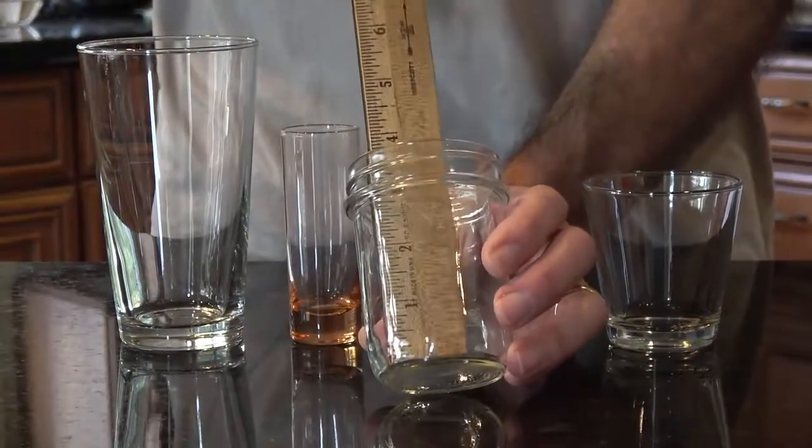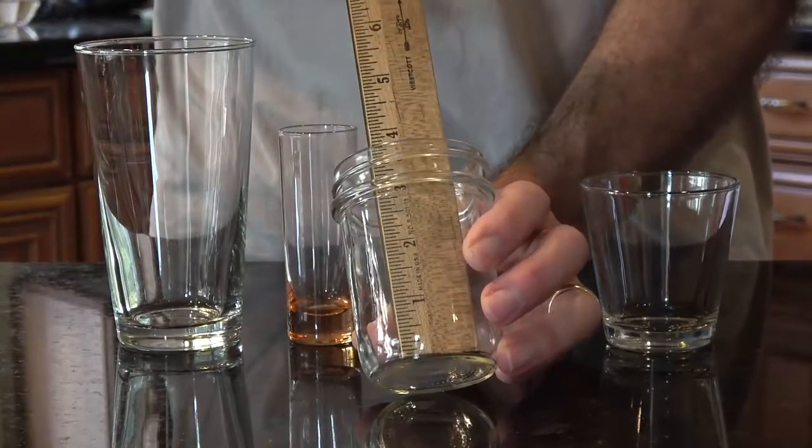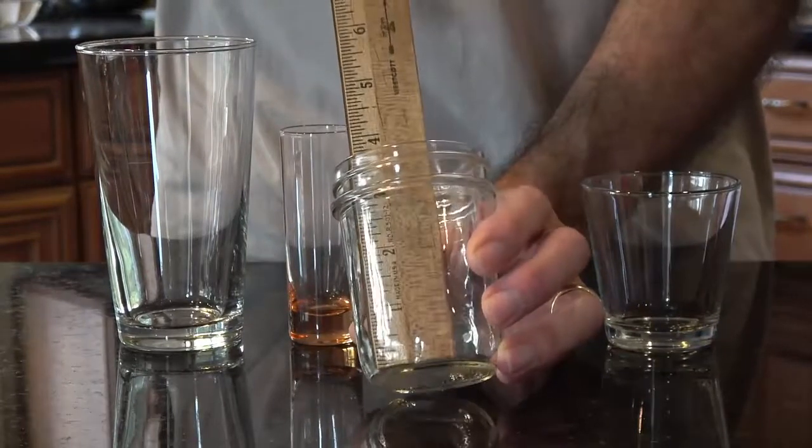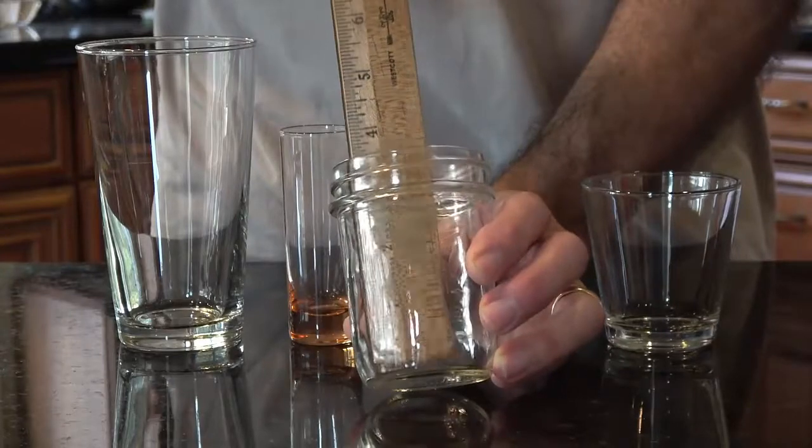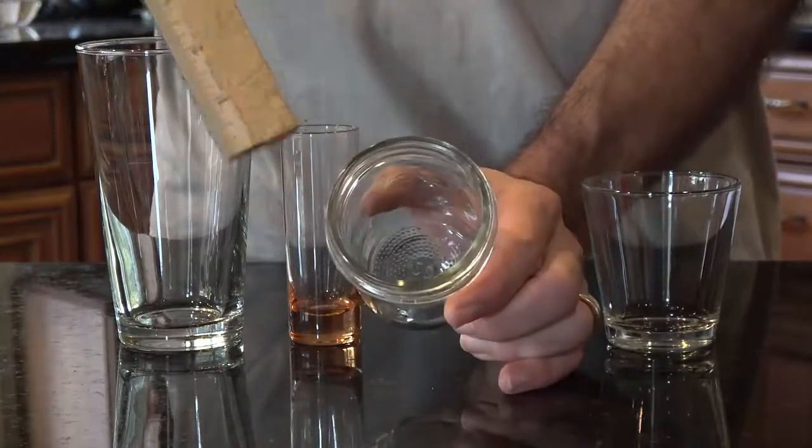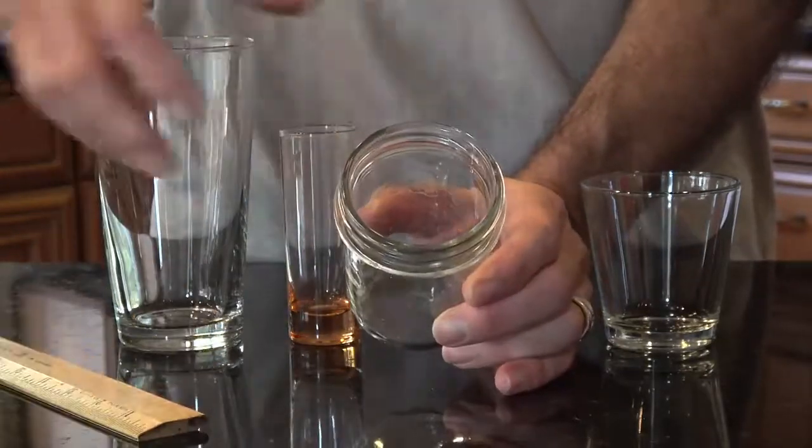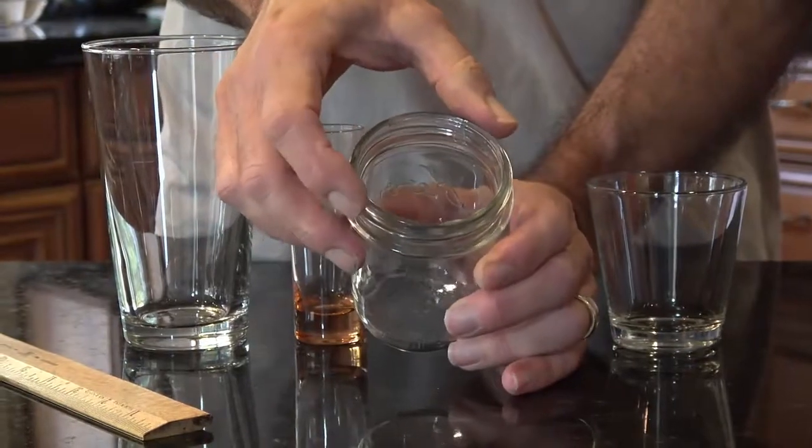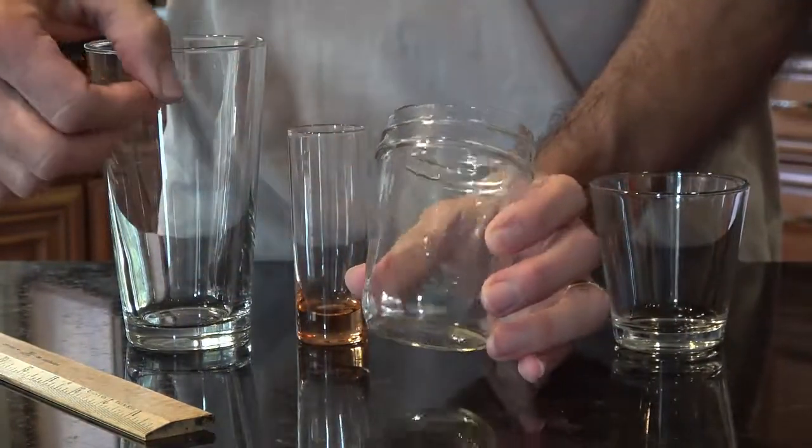This one is a little bit taller, I'd like that. I would probably think this is a good choice. This is a jar I found and it's about three and a half inches on the inside, nine centimeters, and it's not too big around. I want the skinniest, narrowest glass I can find that's got some depth to it.